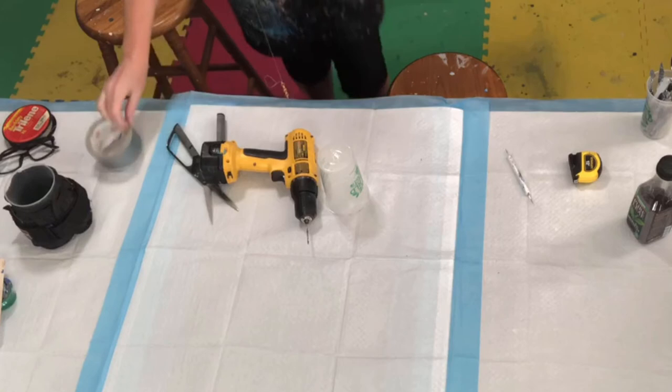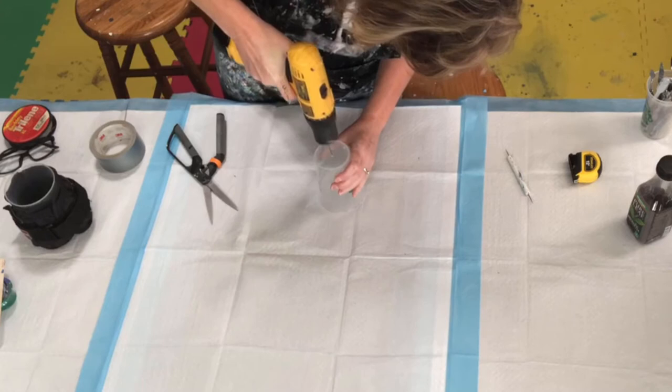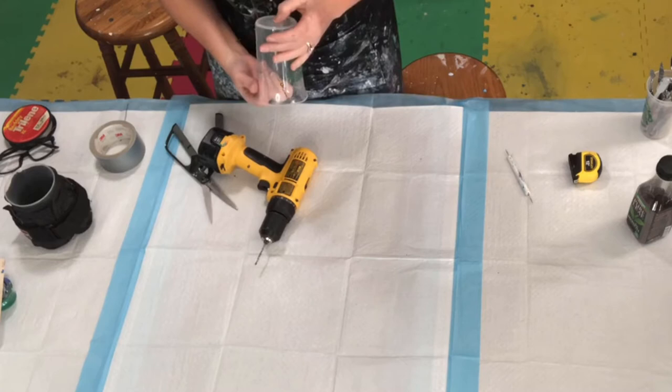Now it's time to drill the hole underneath the cup. You gotta be careful with how big of a hole. I learned the hard way that too big will have too thick of a stream and then it'll make a mess. And if it's too thin, it'll just drop. So make sure that you make it small enough that it doesn't have a big stream, but big enough that it has a steady stream.